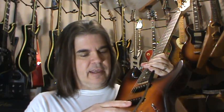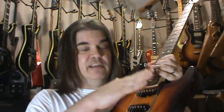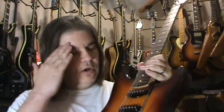Everything is shielded. Shielding makes a huge difference when you're using shielding inside here to try to quiet these things down. Don't use a ferrous material or something that is magnetic, because you don't want the magnet creating a weird magnetic field in there. So use something like tin or aluminum foil that magnets will not pick up, because that makes a huge difference.